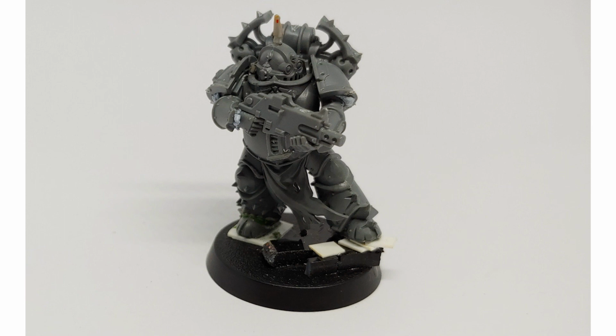But at 16 points a model, we really can't honour the fluff. You know, Mortarion drowns the enemy in waves of Plague Marines. He sees them as completely expendable. A fluffy Deathguard army is something like 60 or 70 Plague Marines coming at the enemy, and you just can't do that when they're 16 points a model.